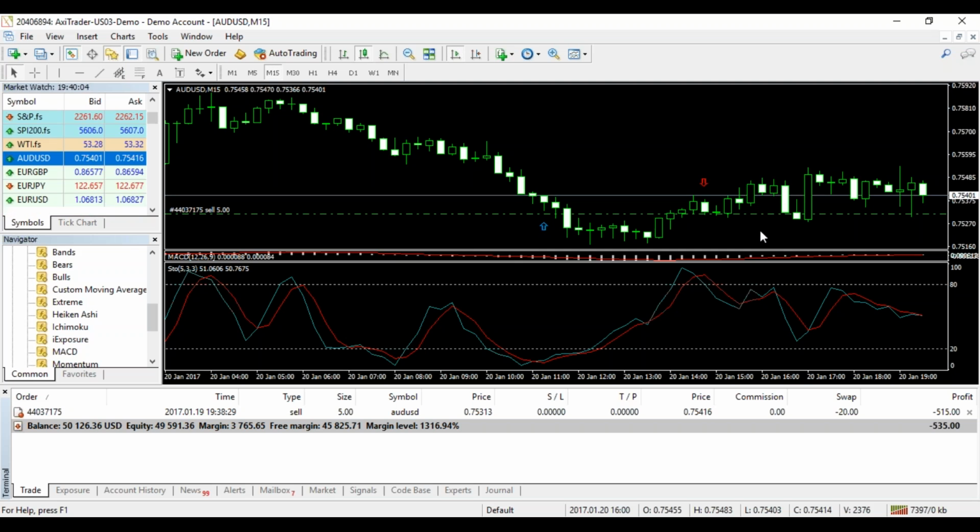What I want you guys to understand is why the arrows are formed. It's basically because the blue line of the stochastic oscillator will go across the red line. It's pretty much like the MACD indicator. The only difference is that this one will just give you the signals whenever there's an extreme drop or jump. If you guys notice right here, it went across but it didn't give you a signal. Now here it did, because it went over the area of the limits, and then it came back real strong. So that's basically what I'm looking for in here.